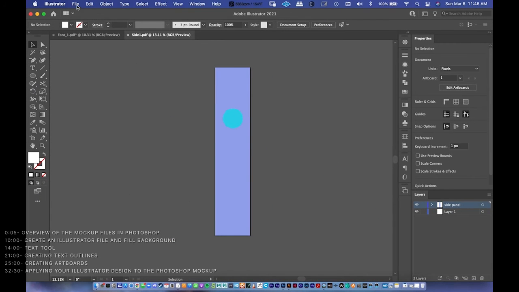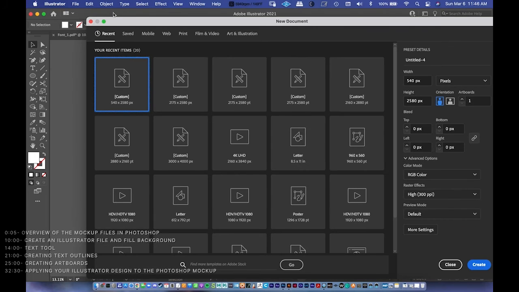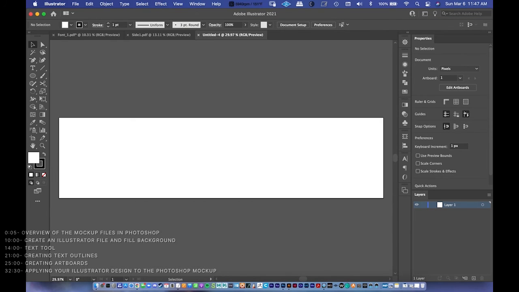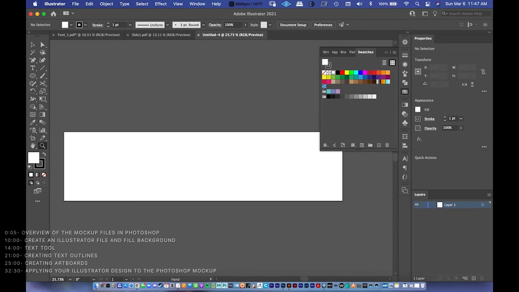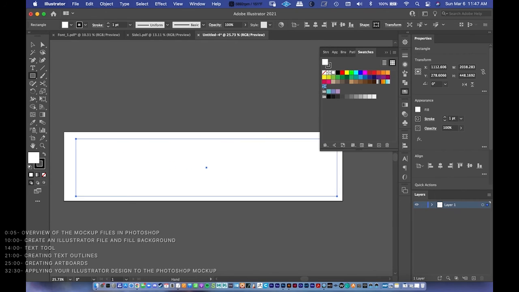For the top, let me just go ahead and show you. So I'm going to go into Illustrator, and then the top was, I believe the width was 2175, and the height will be 540 again. And press OK. So I believe this will be the right proportions for the top. And if I go to Swatches, I'll have what I need ready here. I'm just going to create a simple fill for this.